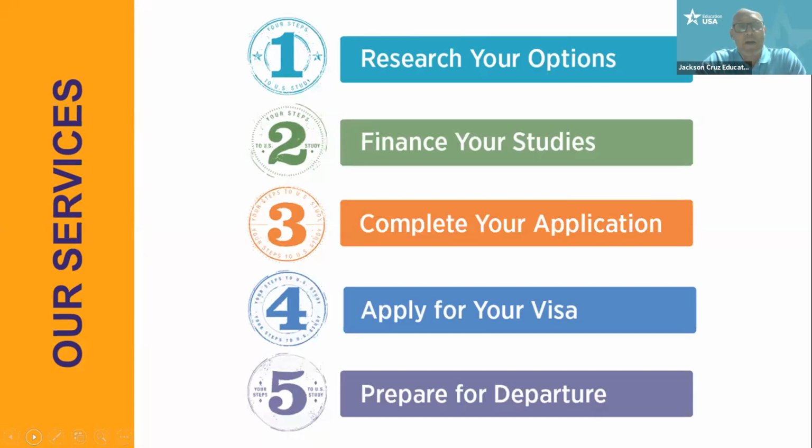We also can help you out when it comes to completing your application. This can be a long process and it could take up to more than 8 hours from all the different documents and letters of recommendation, for example, that you need to upload on some of the most common apps. And the 4th step can be summed up when at the end, applying for your student visa.